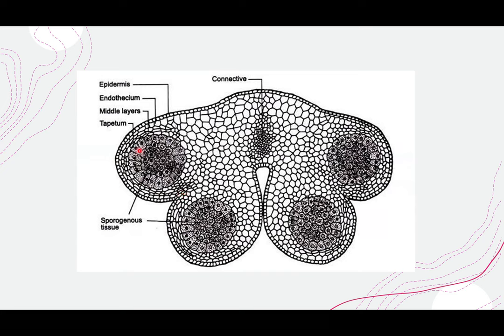And then when we enter the pollen sacs itself, we're going to have the tapetum, which is basically sporogenous tissue, which actually provides the nutrients. And within the sporogenous tissue, we're going to have what we call the microsporangium. And from the sporangium, the mother cell, we're going to have meiosis occurring that produces our pollen cells, our pollen grains, okay? So that's generally what we have there for the structure.